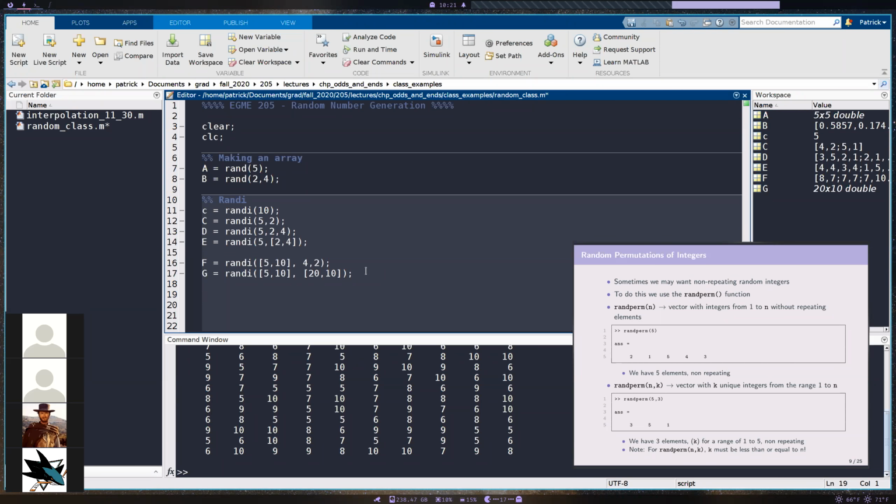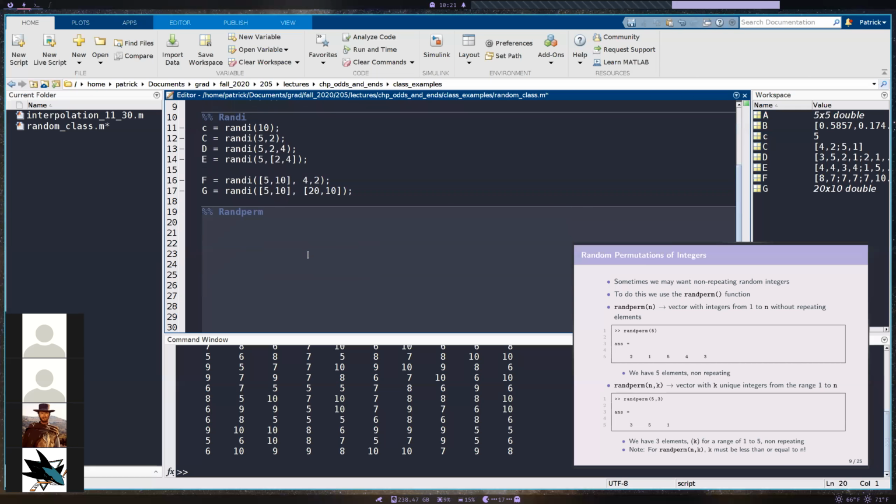So for that, we're going to use the randperm function. So do randperm. Okay, so the basic syntax is going to be randperm n. So let's do a equals randperm. We'll do a 5 for now. And for this it will just give us a row vector this time. So it's going to give us a row vector for the range of 1 to 5. And each entry that we have is going to be a unique integer.